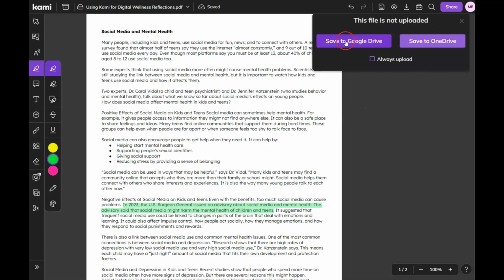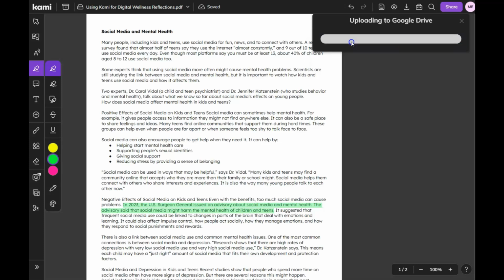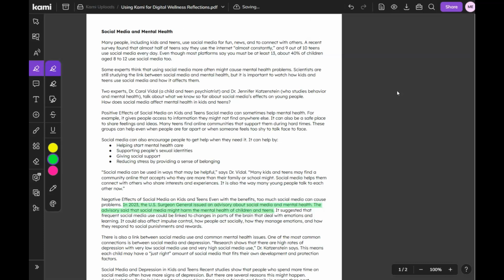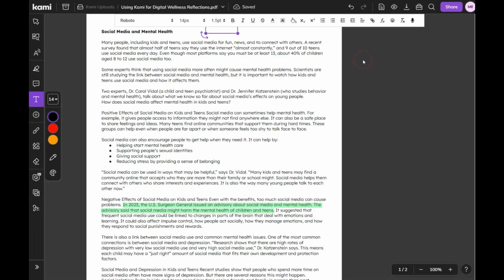I would ask my students to make sure they save this, but since I would probably add this to my Google Classroom, it probably wouldn't ask them for that. It should just give them a copy right in CAM-E. And so now I might also ask them to use the text toolbox. So we're going to come here and we're going to add a text toolbox right here. And I'm going to ask my students at the top to define intentional digital use.